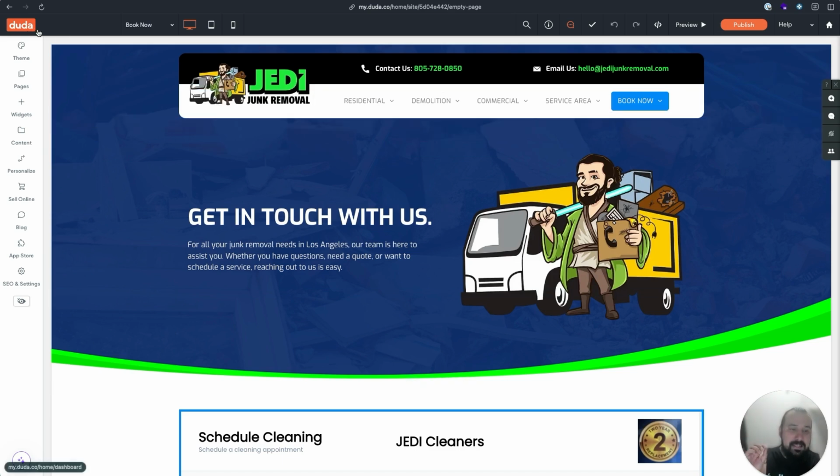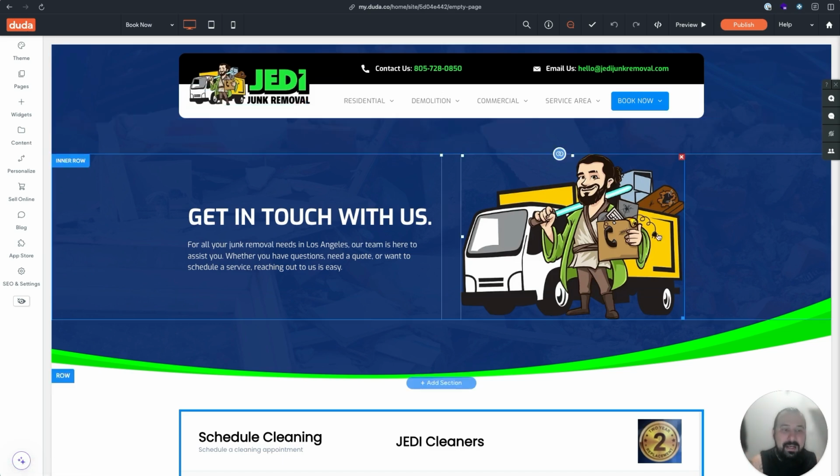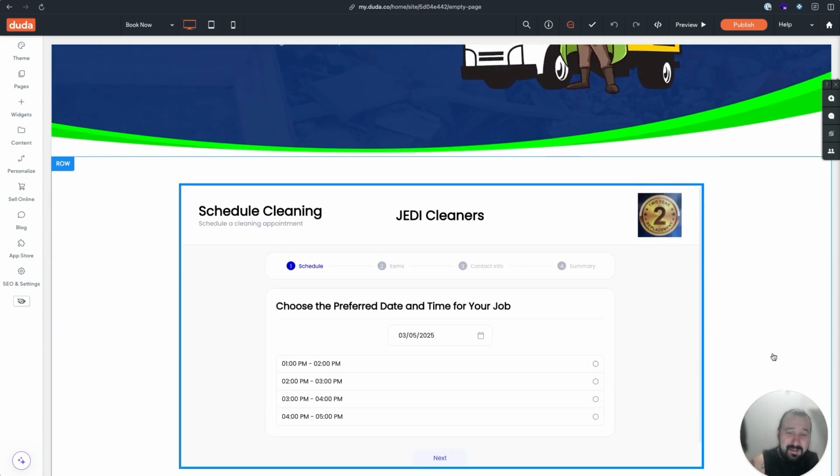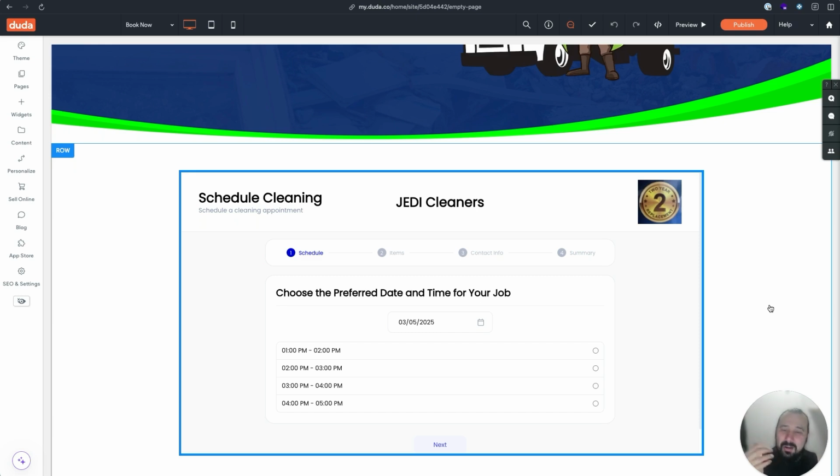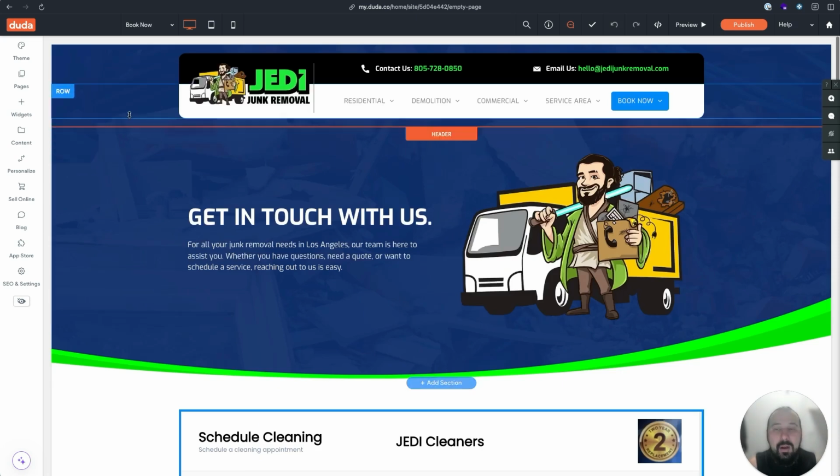This is Duda. It's going to be very similar, whether it's Wix, whether it's Duda. WordPress might be a little different because, I don't know, with WordPress you've got all kinds of fancy plugins you could use to customize your website. But really, it's all kind of the same. You're trying to add a block, an element, a div, a container of HTML code. Plain old HTML. Whatever your program is, I'm going to show you Duda.